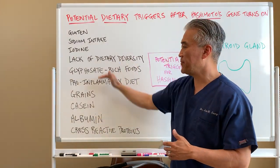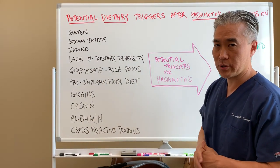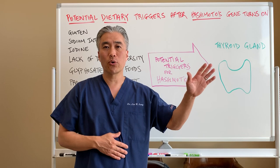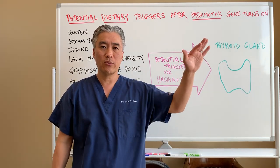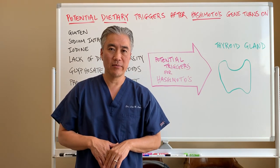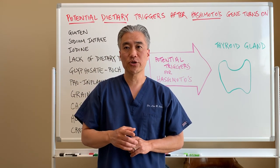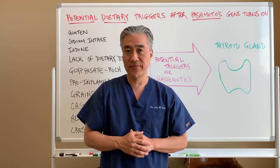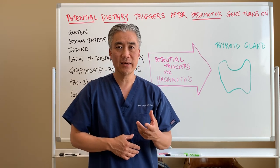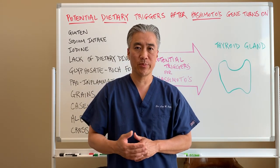When we look at these types of foods, any one of them can potentially cause a trigger for Hashimoto's thyroiditis — flaring up your thyroid gland and increasing or decreasing your thyroid hormone. You will go through a roller coaster ride of fluctuating thyroid hormones, which is a classic sign of Hashimoto's thyroiditis. There are ways to test for these types of foods. We use a company called Cyrix Labs, but there are other labs that can test to see if you have an inflammatory response to certain dietary proteins.